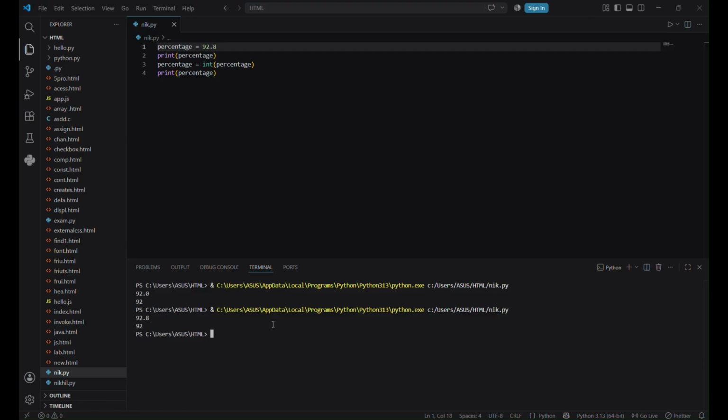The decimal part is gone. Python does not round the number. It simply removes everything after the decimal point. That is a very important point to remember. Now let's convert number to string.